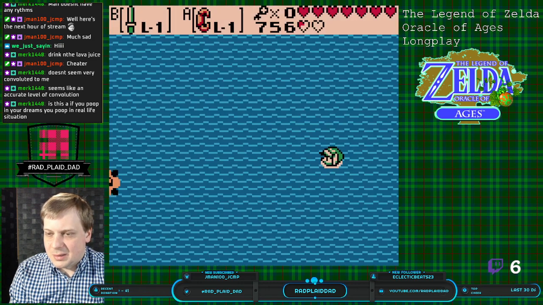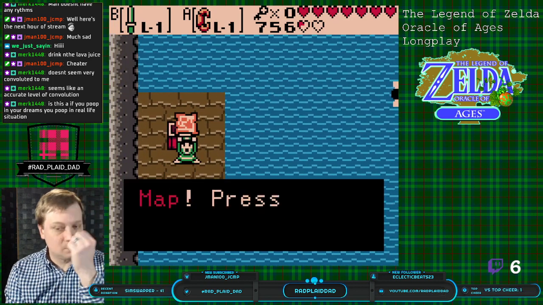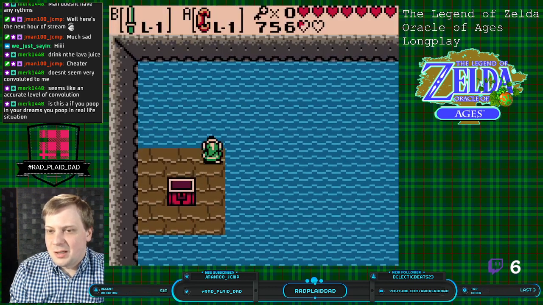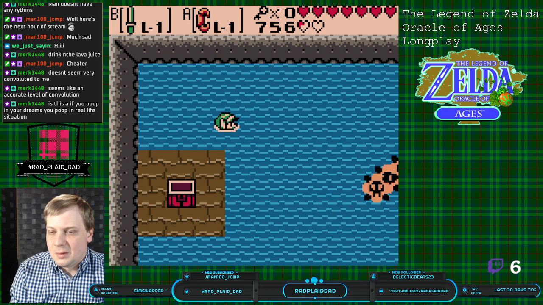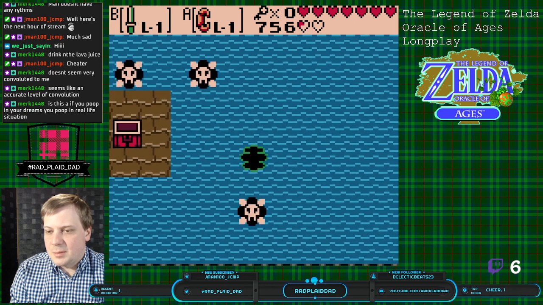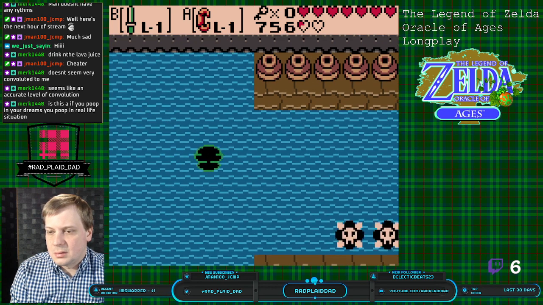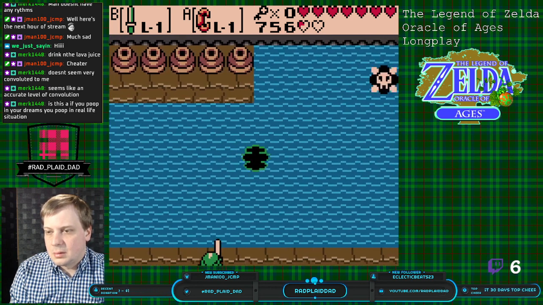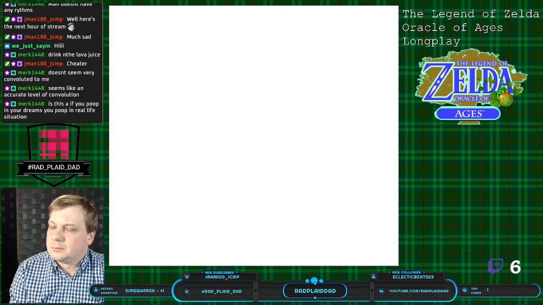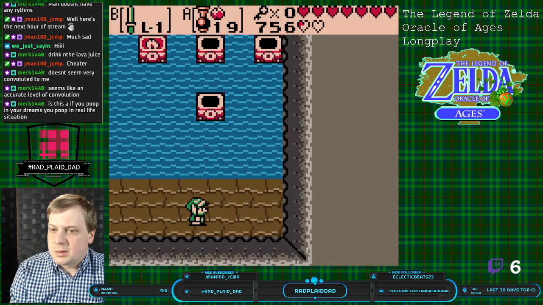This dungeon's... what is this? So this is just a big, watery room. Dungeon's shaped like a, don't know, mermaid, I guess. I feel like at some point I'm gonna need some random spot that's gonna take me underwater. I'm gonna need to know where it is. Interesting. More ember seeds I don't want to use. It's whatever.